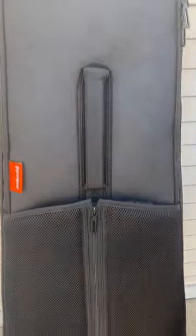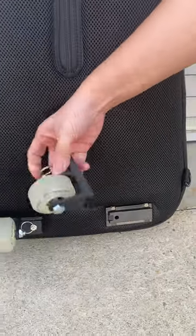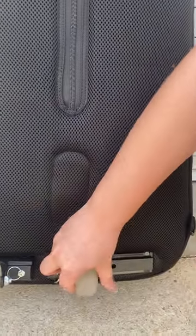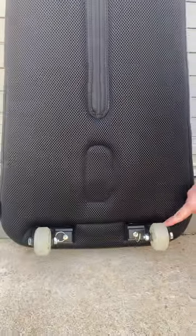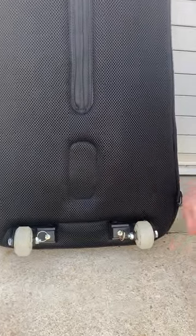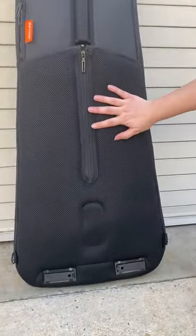Going all the way down to the bottom, these are the wheels that are easily removable. It's got a pop-pin mechanism so you just slide it off and slide it right back on in the direction of the wheels and it locks into place immediately. These are skateboard grade wheels so the wear and tear is almost nothing. We do recommend that you take both of them off when transporting and storing them inside the bag.